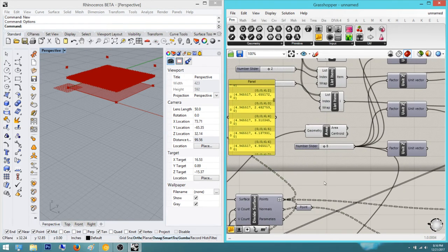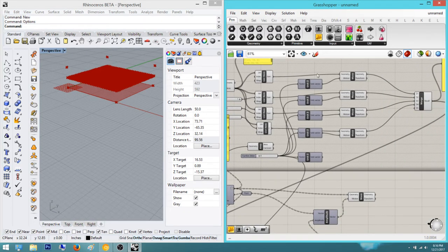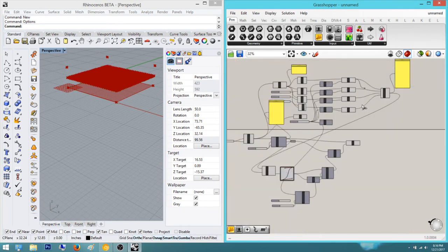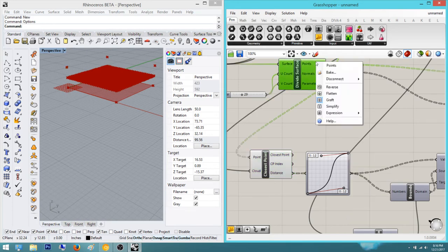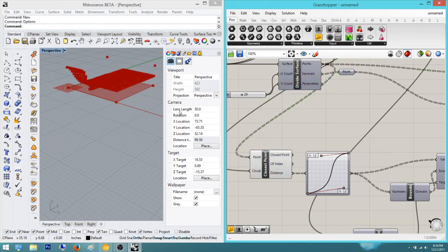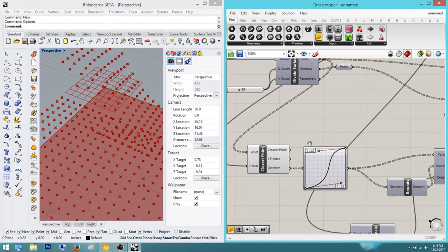Hold on, let me. This was kind of weird because it should have worked. So I have my list items. Let me try with 1 point first. And let me ungraph this actually. So it only does in one direction. It doesn't recognize all those points.